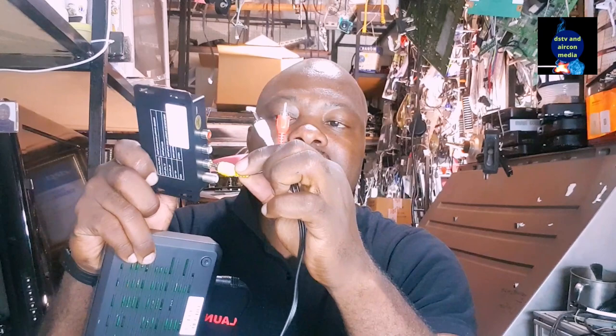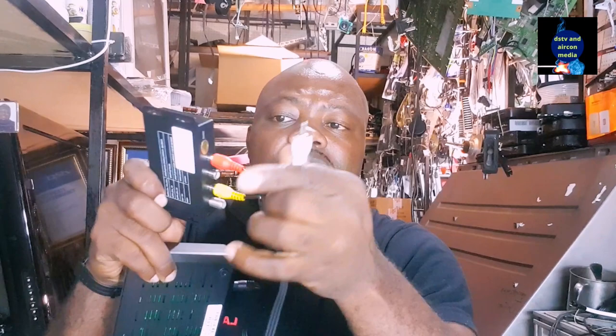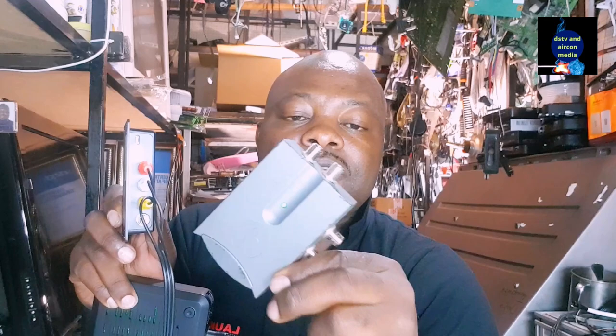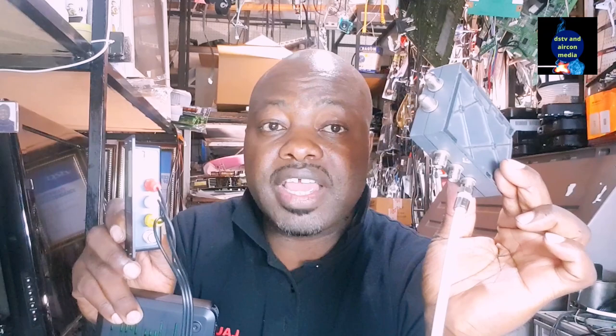In this case, I'll take out the signal from my decoder. The yellow one is actually the picture, and I put it here. The red and white is the sound. I'm going to put it here, take it from here, and then send it to a multiple switch. I choose this multiple switch because it will allow me to share to four televisions, and on those four televisions I can use the TV link.